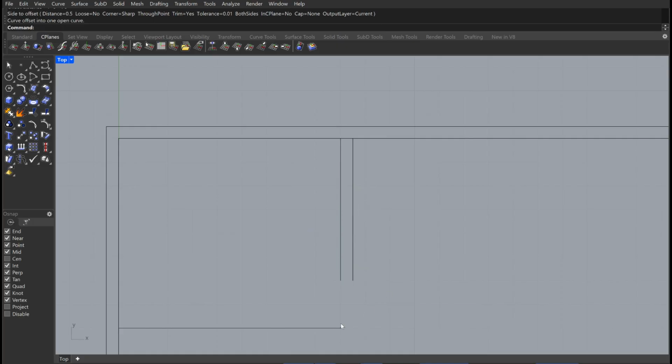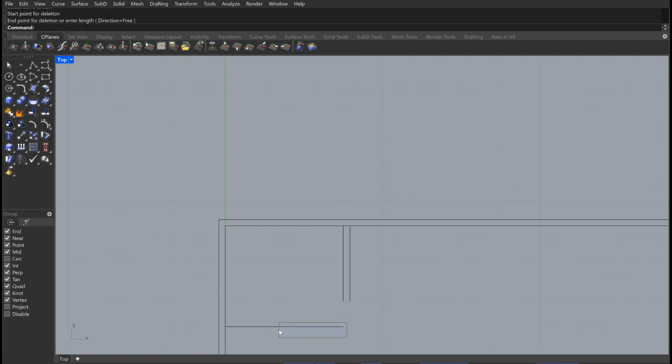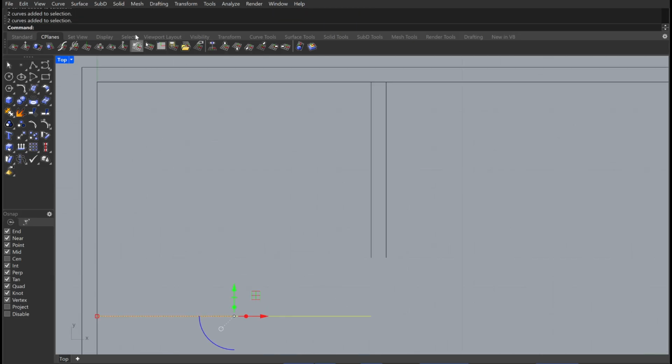Okay, and I have a subcurve over here. Group this, and I'll offset this as well, a distance of 6 inches.